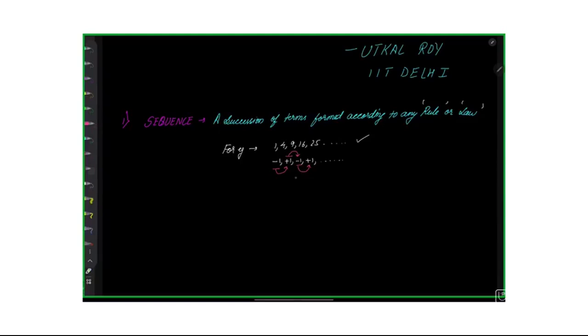Let's talk about, for example, x upon 1 factorial, x square upon 2 factorial, x cube upon 3 factorial, right? Is it a sequence? Yes, it is a sequence because here also you can see a specific kind of relation. The power of the numerator has been increased after each step and the denominator factorial is also increased by one number. So this can also be called a sequence, right?